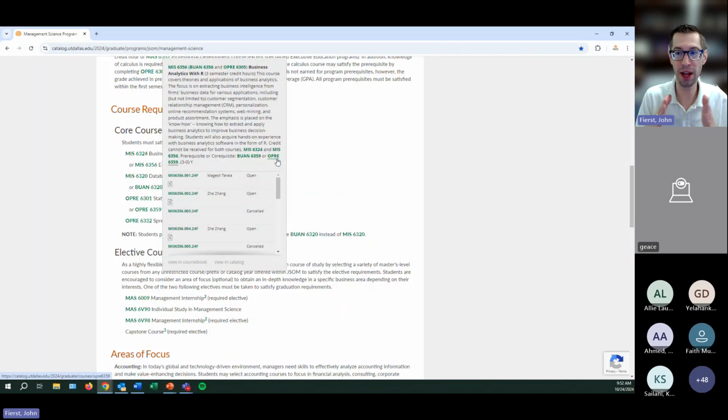So that's where with management science, we kind of end up with this fork in the road, right? We have some management science students who take 6301 for their stats class, and then they take business analytics with SAS. Okay, that's one group of management science students. The other group takes advanced statistics and then business analytics with R. So I always say with management science, it's a fork in the road. You have to decide which way you're going to go. Are you going to go lighter statistics and lighter analytics? That's 6301 and SAS, or advanced statistics and analytics with R. That's your more advanced route. Okay.